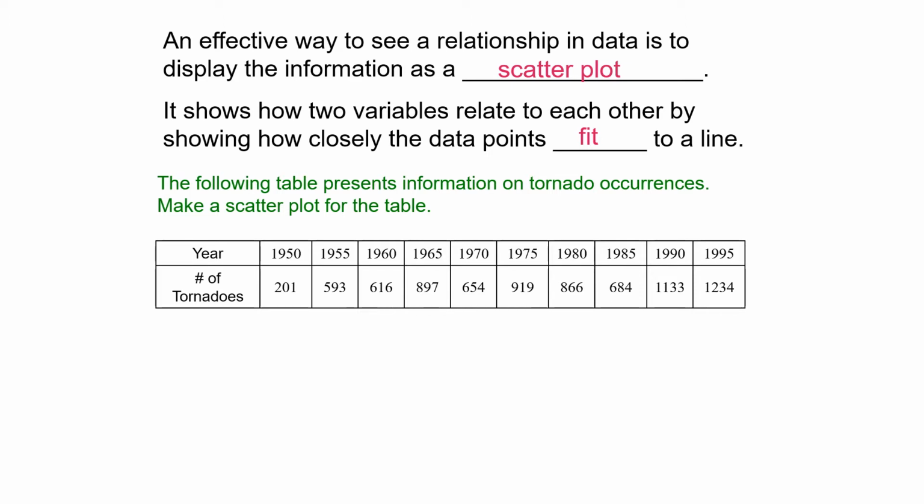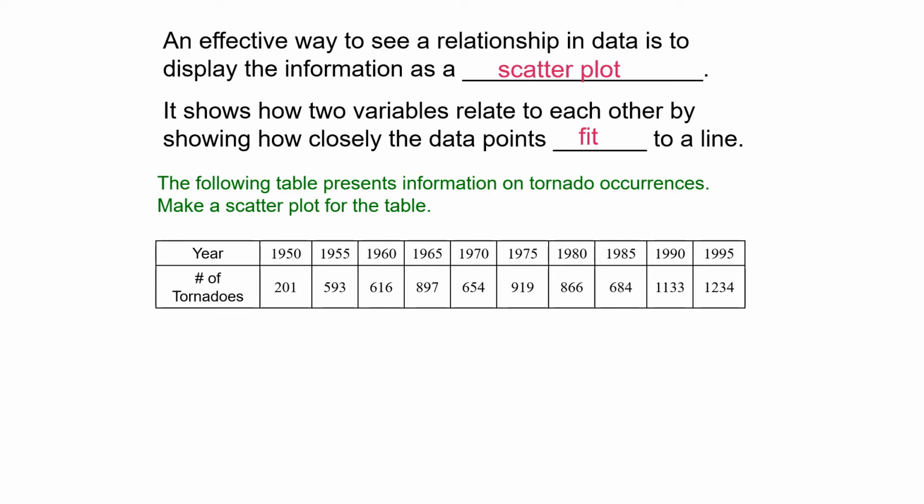And if we want to find how these two variables are related, we can also find a line which is called a line of fit, where the points would be closely associated with the line. If the points are closely associated, then they will be closer to the line. Otherwise, they will be away from the line. Let's make use of this example.